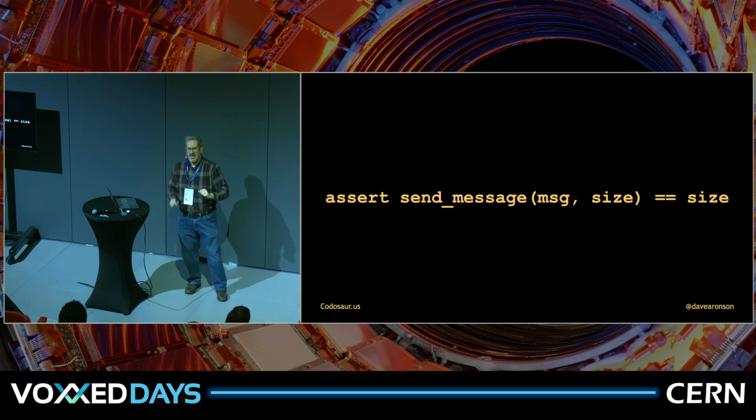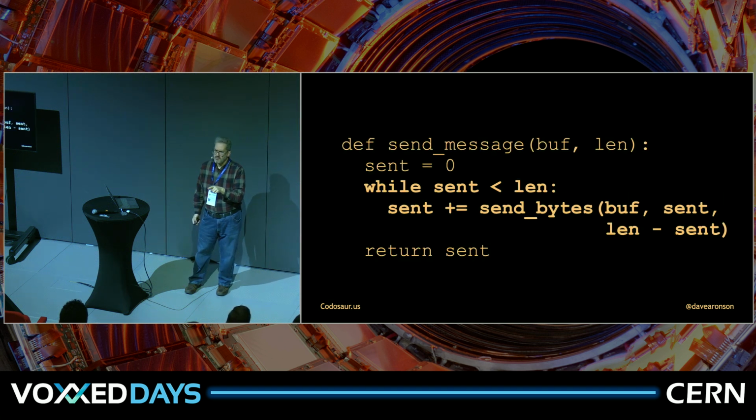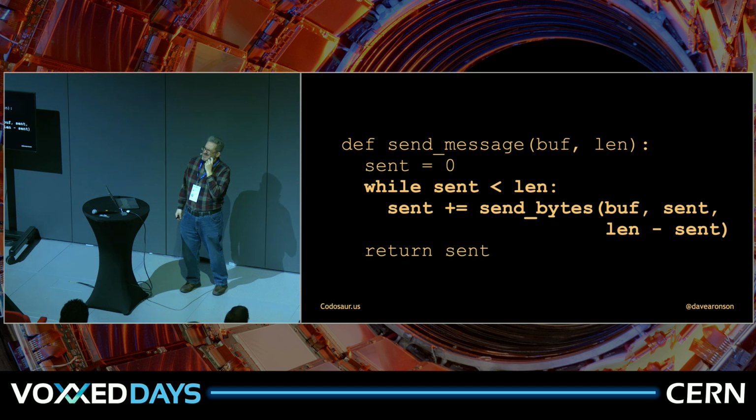But even without seeing that, what does the survival of the non-looping mutant tell us? If a mutant that goes through the loop once acts the same as our normal code, as far as our tests can tell, then our tests are only making our normal code go through that loop once. So what does that mean? You'll find that interpreting mutants involves a lot of asking yourself, so what does that mean? Often deeply recursively. In this case, it means we're not testing sending a message larger than send bytes can handle in one chunk.